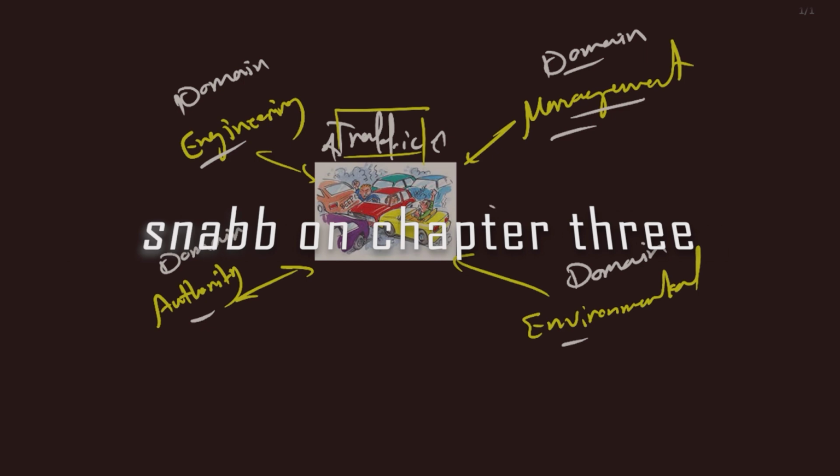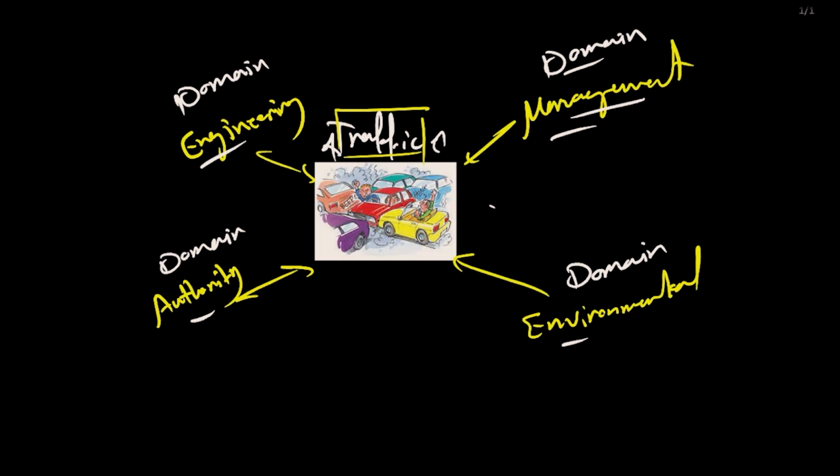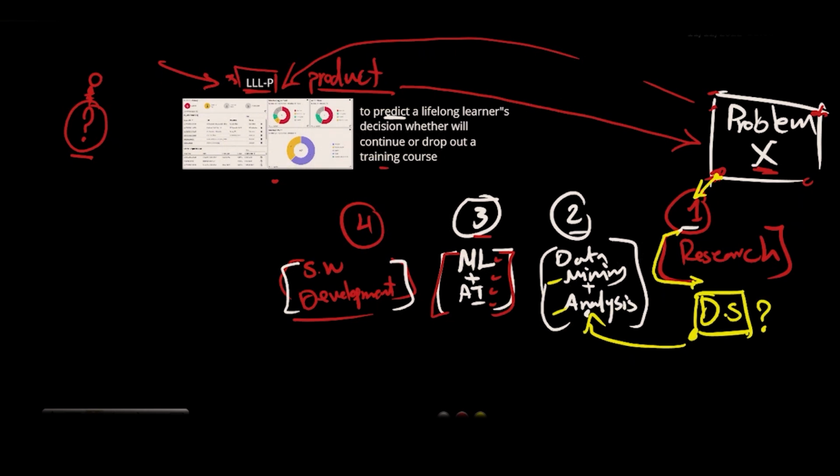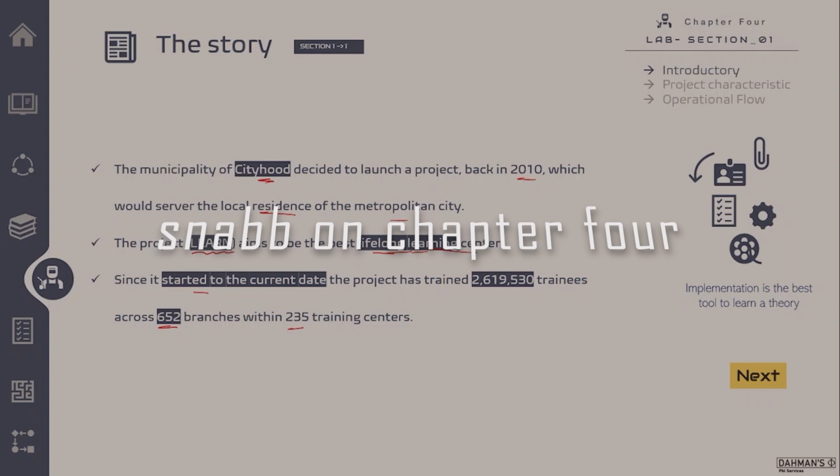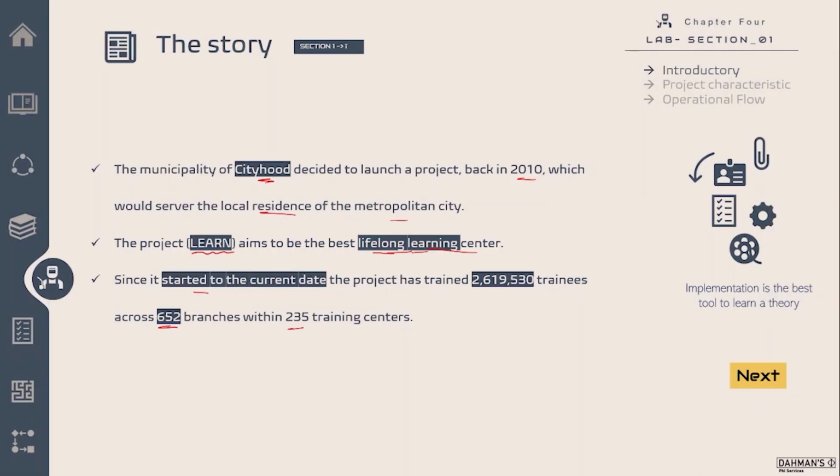So if you come from an engineering domain background, then your research or your investigation is going to be completely different from another researcher who is looking at the problem from an environmental domain. From the very start to the end, you will be able to introduce a comprehensive data set that is ready to be taken for the steps of analysis, and finally you can introduce 5 training centers. So you see how huge such a project is. It is a very, very big project, and it's a kind of noble project at the same time, since it aims to help and serve the local citizens.